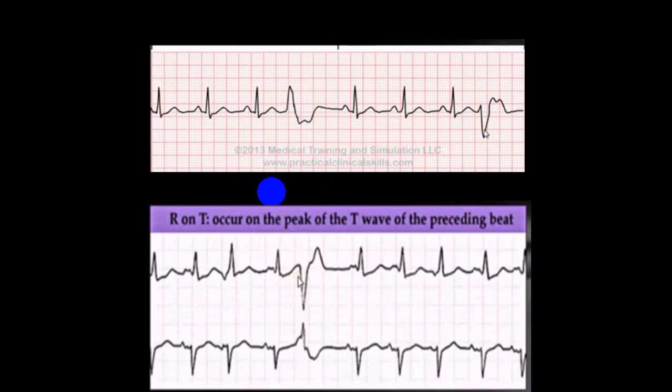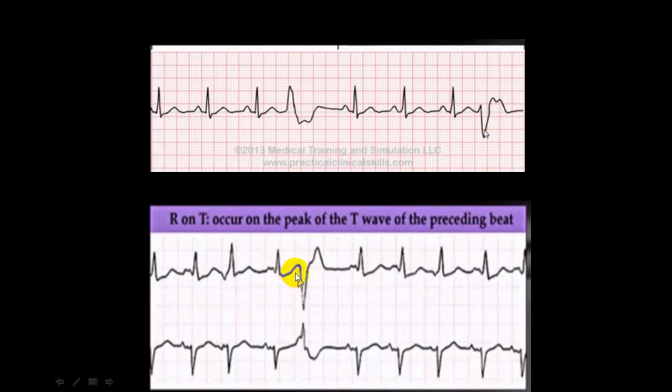And it is showing what we call the R on T phenomenon. You can see here clearly the T wave, and after a little interval there is a ventricular premature beat. This is a fourth beat which is premature, so this is ventricular tetrageminy or quadrigeminy. But here it is the fifth beat which is coming prematurely. And you can see here this is the end of the T wave, and there is a QRS complex. This is called R on T phenomenon.